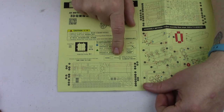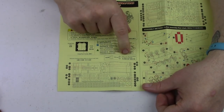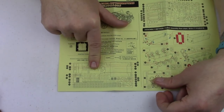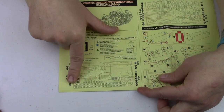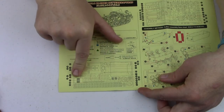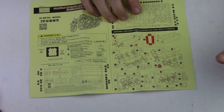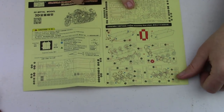I wouldn't use scissors, clippers, but not standard scissors for getting parts off the tree. And then the drawing of one of the sheets, with the parts listed. So same style, same sort of thing. We have another sheet here, so I'm guessing this is two sheets, and I'll open those up in a second and look at them.